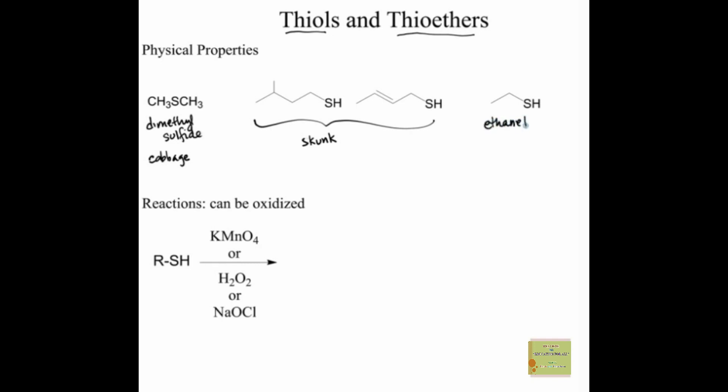We can take advantage of that fact when we look at this molecule. This is ethanethiol, the IUPAC name for this molecule. Ethanethiol has a very distinct odor, very easy to detect in very small quantities. A use for this is it's added to natural gas. This is the odorant added to methane, to natural gas. Natural gas is an odorless gas, but that's very dangerous because we use that to heat our homes. If there were a leak in a pipe, we would not be able to detect that. So what's added to the natural gas reserves is a little bit of ethanethiol. If there's ever a leak of the methane mixture, we would be able to detect it. Many people think that's what methane smells like, but in fact, it's a thiol that's been added to the methane.